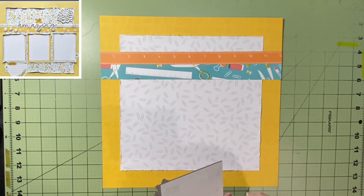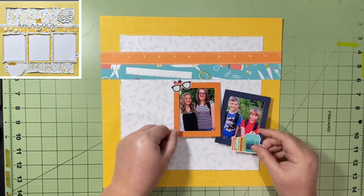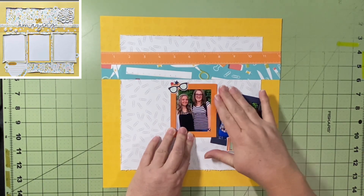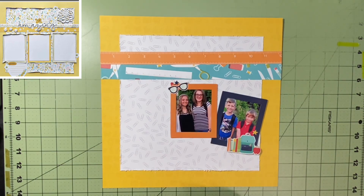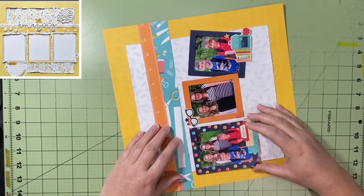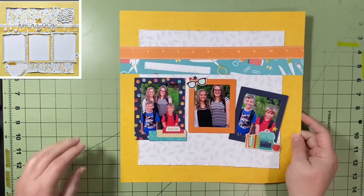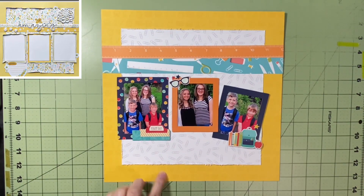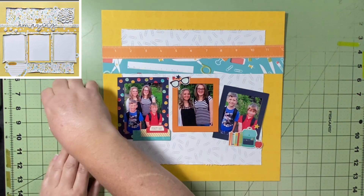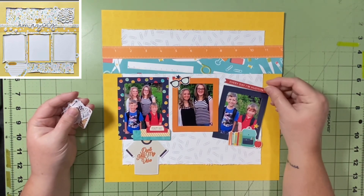That first frame says 'First Day,' and it is the first day of school. So I picked the back side of that paperclip paper — it's teal with different office and school supplies on it. I cut about a two-inch or one and three-quarters inch piece of that, and then I cut one of the rulers from this paper out and used those as my border at the top. I'm going to use that space up there to create the title. On her layout she has a beautiful word in cursive right in the middle on one of those strips. Mine will be a little off to the side, but I'm okay with that — you can call this layout about 92 different things, there are a lot of words on it when I'm done.